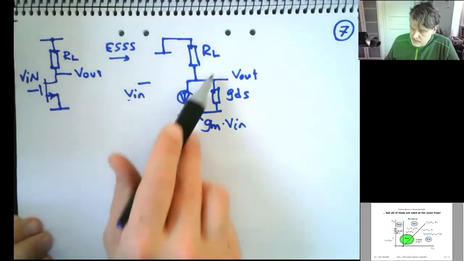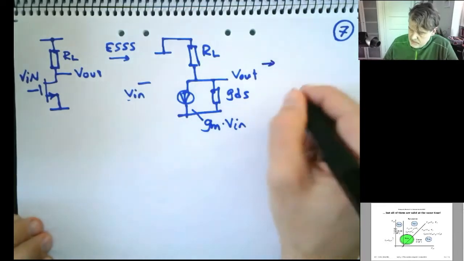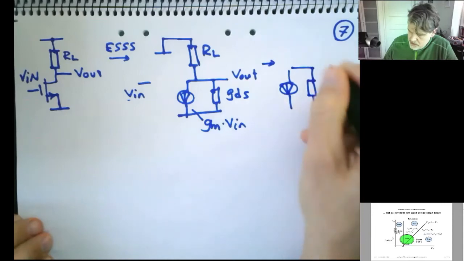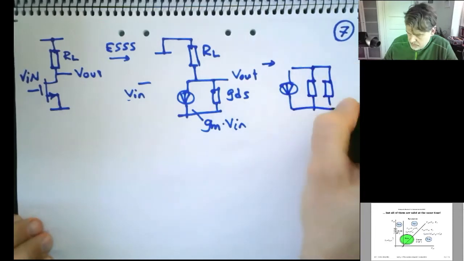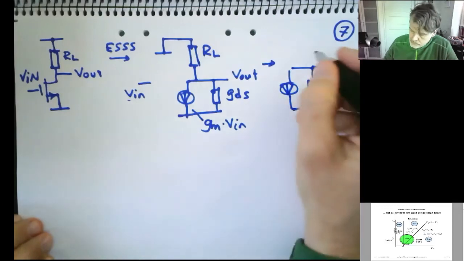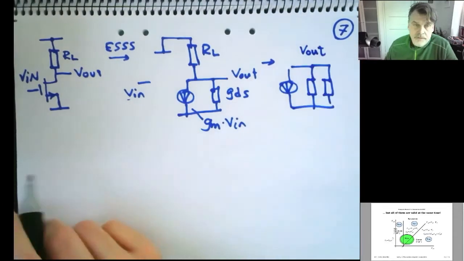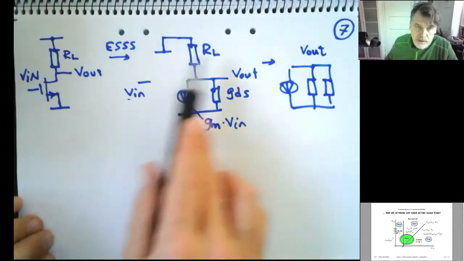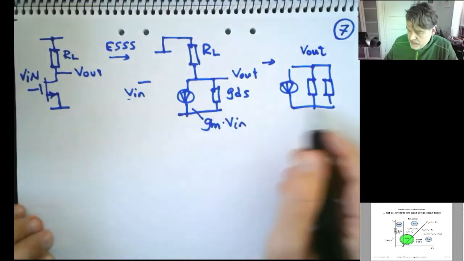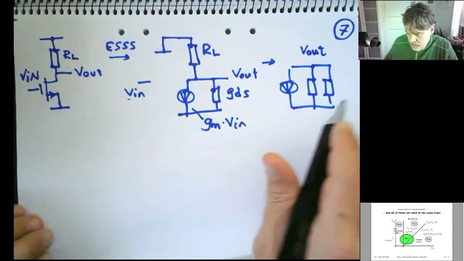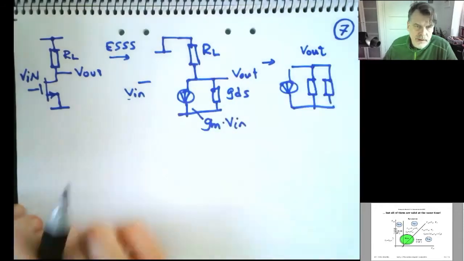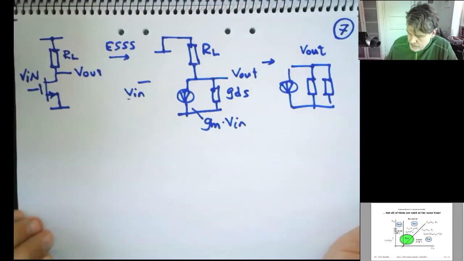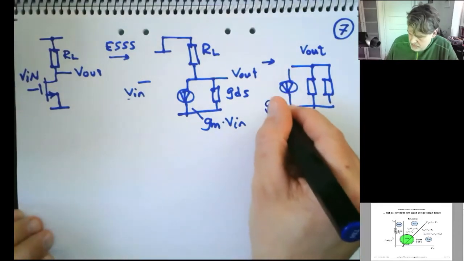All right, okay, so obviously this is equivalent to a current source and then GDS in parallel with RL, like this. And I'm deliberately a bit sloppy here, not typing out really what's ground, etc. I just assume straight lines in the bottom, that's ground. So this is sort of back of the envelope writing. So that's what we're going to do throughout the lectures. GM times V in.